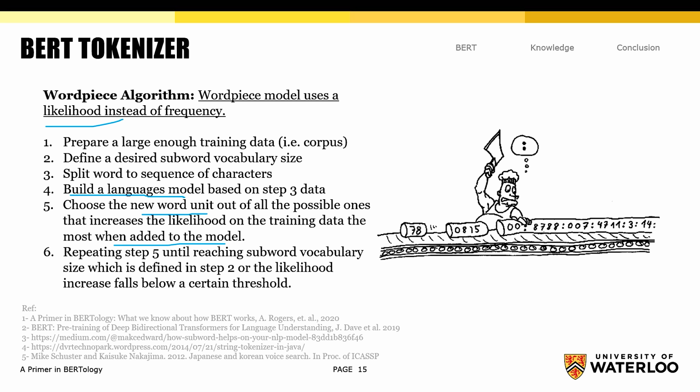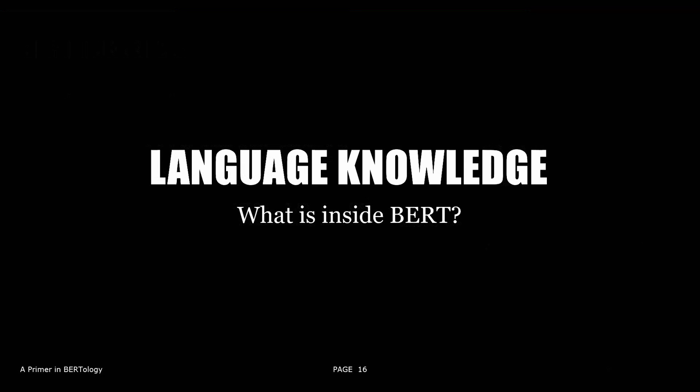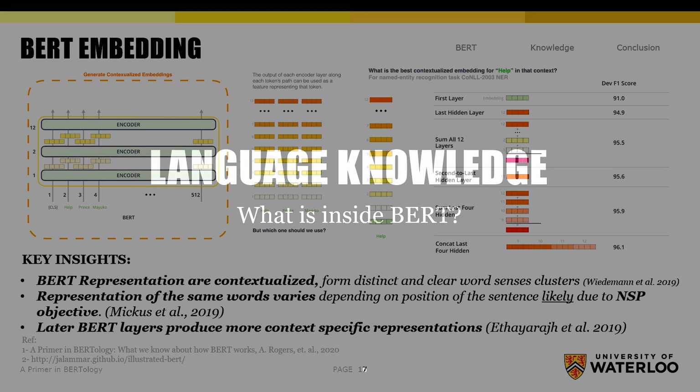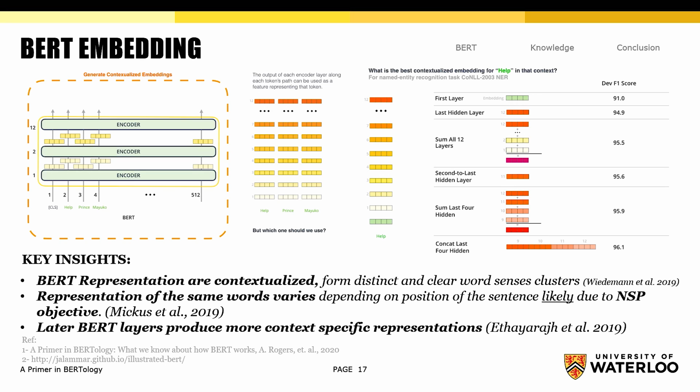Now that you are familiar with the BERT architecture, BERT tokenization, and attention and transformers, now we can go to the main parts of the paper. So what is inside BERT? What kind of language knowledge can we find inside BERT? As you know, in a standard transformer, you can extract a feature vector for each encoder output as an embedding vector. So for each token, you're going to have a feature vector that represents that token, depending on which layer you want to use. You can use all of these different embeddings.